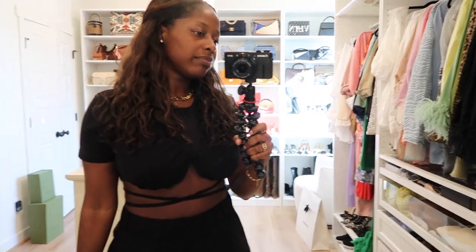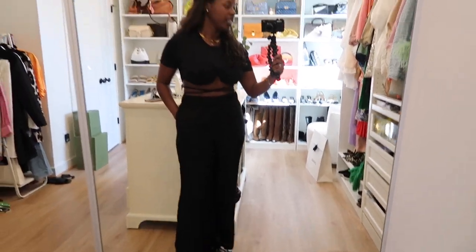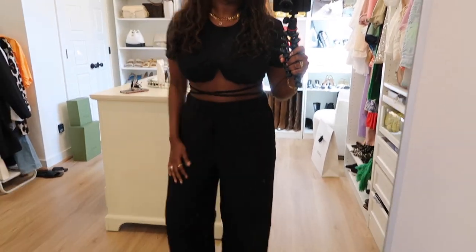This is the look — it's pretty simple. I have on this Jacquemus t-shirt; hopefully you can see the details. It has this cute little crisscross and it's super comfy. I have on these super comfy linen pants from H&M that I absolutely love — my favorite thing to wear in spring and summer. Then I have on my dad sandals. I found a great dupe for these so I'll link them below; I think they're from Steve Madden but they have gold detail. I got the pants in a size medium — they don't have a drawstring but they're super comfy and not wrinkled. They have pockets! I have on my little Christian Dior necklace, a necklace my friend gave me, and some rings.